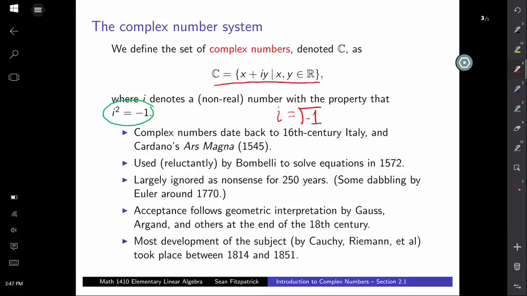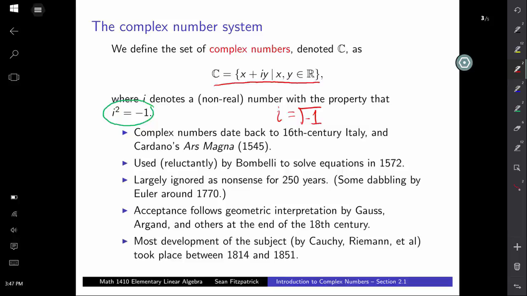It seemed like a really strange thing, and so people like Bombelli were using complex numbers to solve equations, and they were coming up with answers, but in the text that they were writing, they were simply providing the answers without saying how they came up with them, because they didn't actually want to admit that they were using complex numbers, because this was something that they thought their colleagues would frown upon. And because these weren't really accepted, you didn't really see much use of them for quite a long time until people like Euler and Gauss came along, and they started investigating the properties and realizing that there is actually quite a bit that you can do with complex numbers.